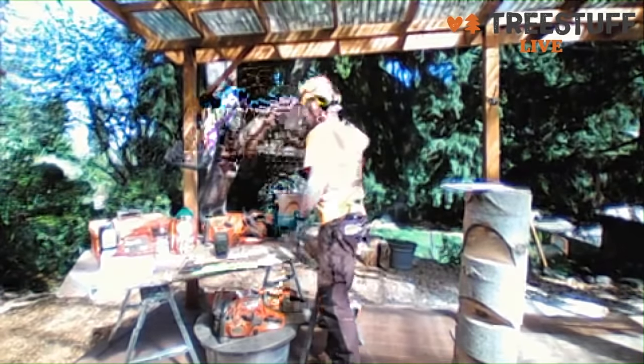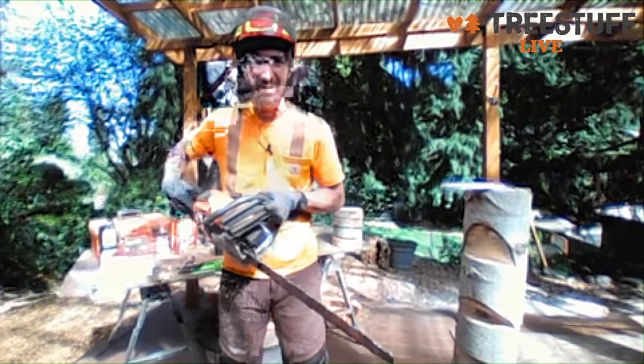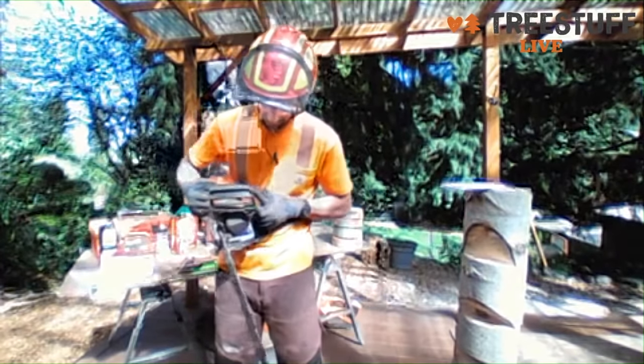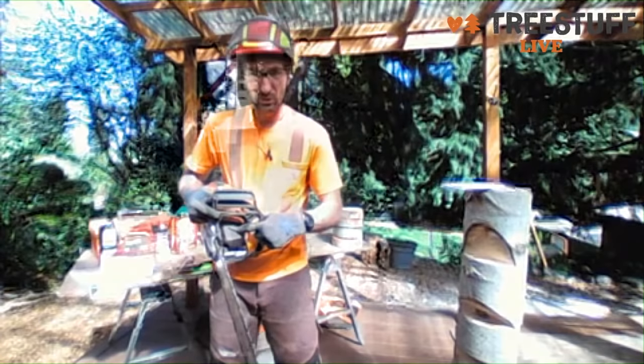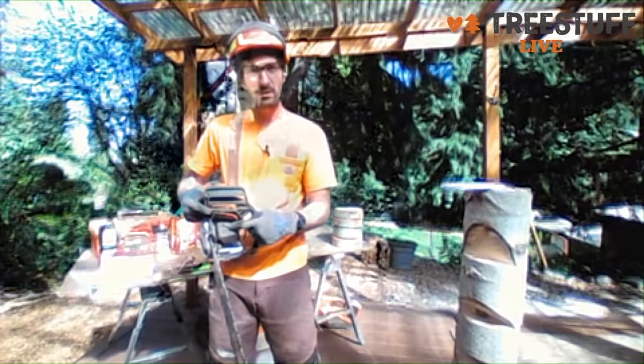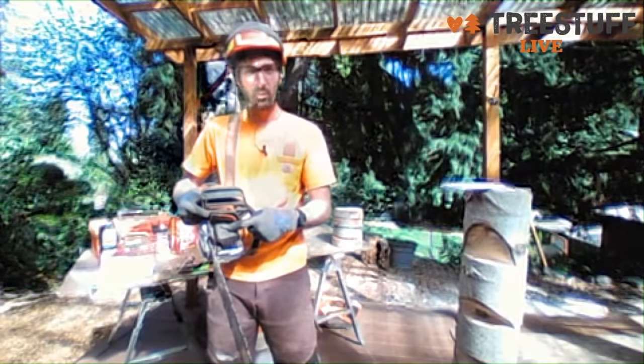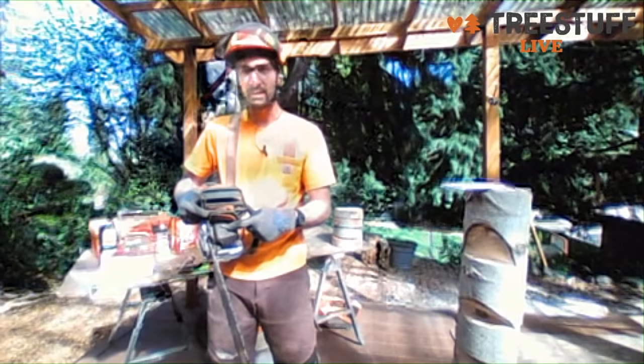Let's grab one that does. So this is my 550, another one of my favorite saws. Up here under the chain brake, there's a little screen in the muffler that catches any errant sparks that would come out, helps prevent a fire on the job site.